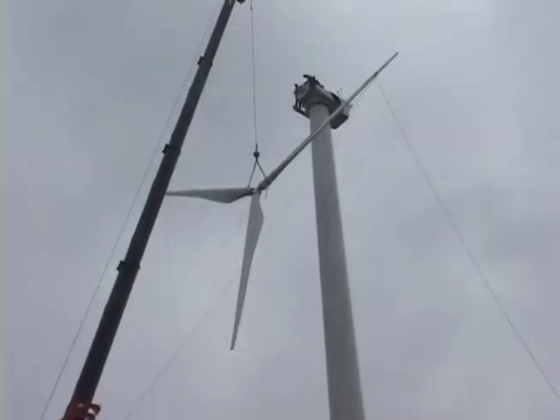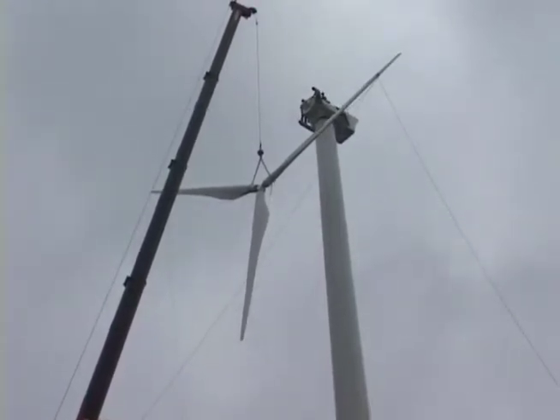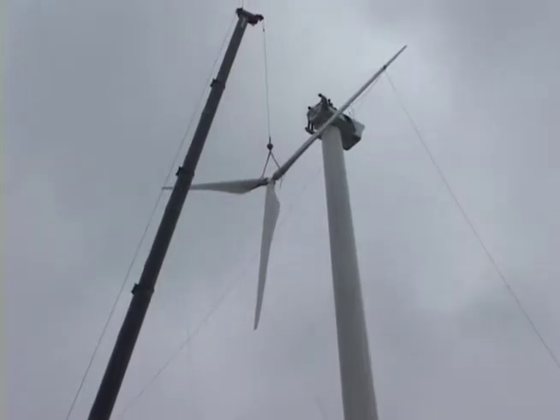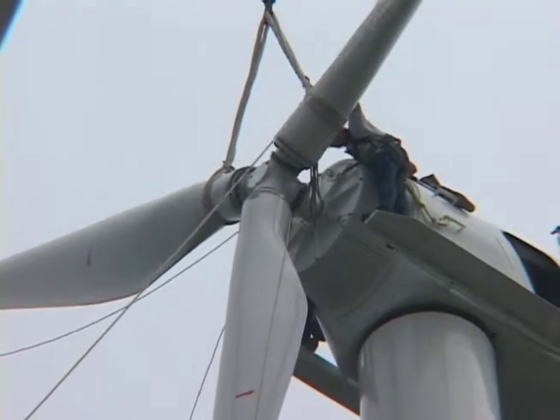We did a wind resource assessment. We installed a 30-meter anemometry tower not on the crest of the hill but off to the side, about 15 feet down from the crest. We learned pretty quickly that this is in fact a place with modest wind resources and that trees have a real effect. After about two years of data logging, we were confident it was about a 10 and a half mile an hour wind resource site at 30 meters. So we thought we better go to 40 meters to make this a cost-effective installation.